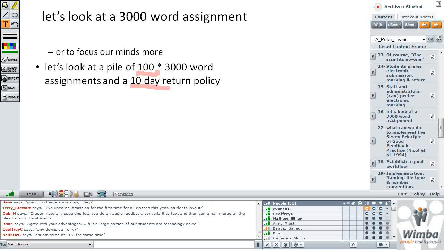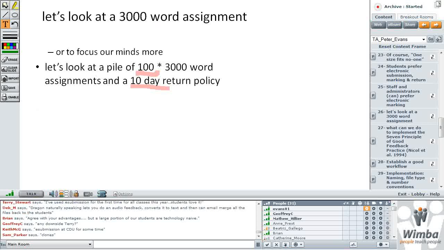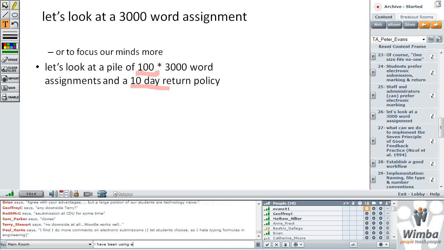If I was face-to-face, I could establish eye contact with you and draw someone into answering me. Unfortunately, I can't do that. Clones? Yeah. Sam, unfortunately, I think there are rules against that in the EU.